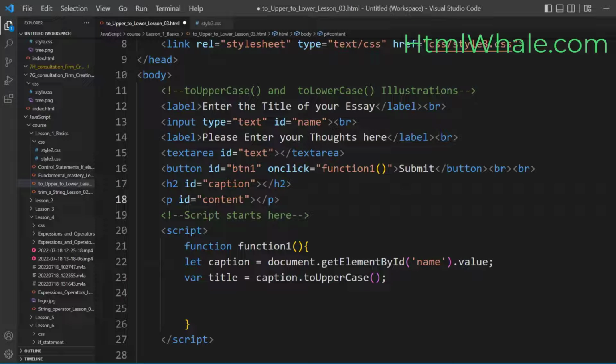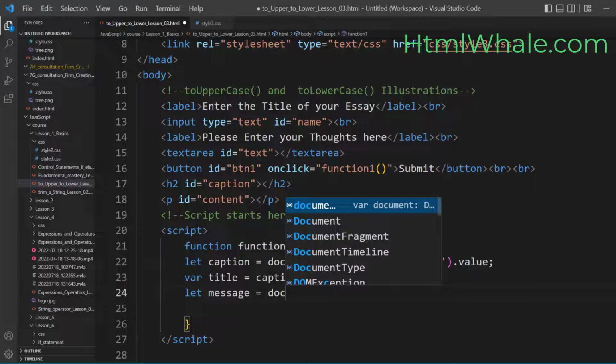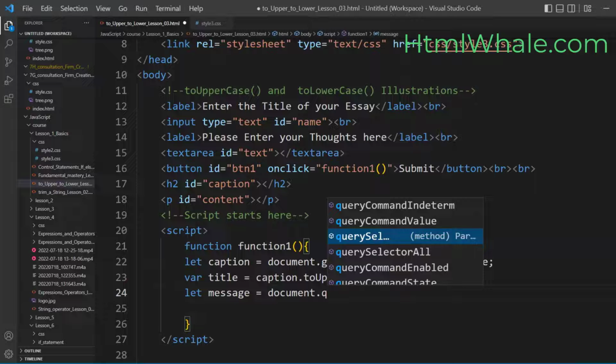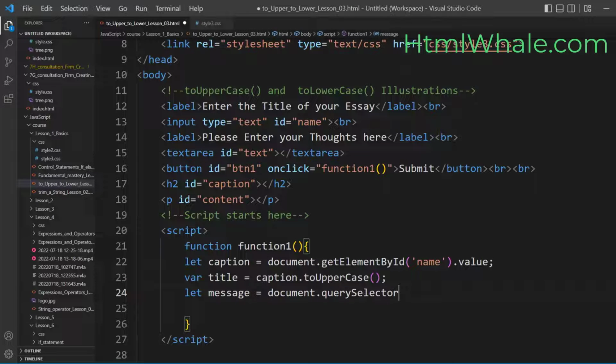So now coming back to our tag caption, I'm going to say message is equal to document dot querySelector, and then open the parenthesis and open a quote. Now you will have to start with a hash and then place this. If you're not placing that hash, it wouldn't work.